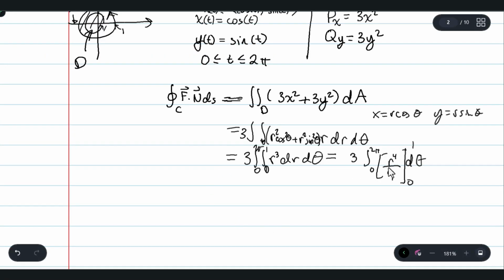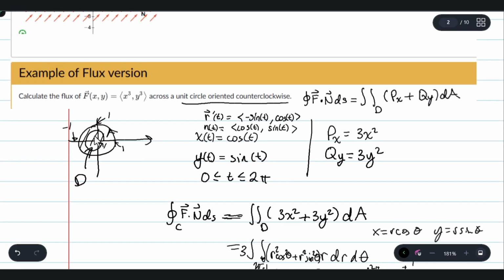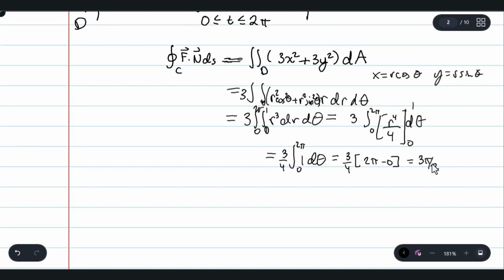The first integral is just the power rule with respect to dr, which is why I get r to the fourth divided by 4. I plug in my limits of integration. That gives me the 1/4, which reduces this expression down to 3 over 4. And now I do my integral again. This is a constant, so it's really just going to be times my limits of integration, which results in 3 pi over 2. So the total flux around this unit circle done by this particular kind of vector field is this 3 pi over 2.